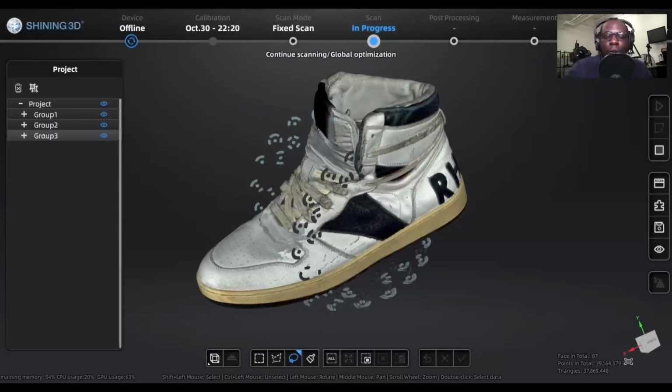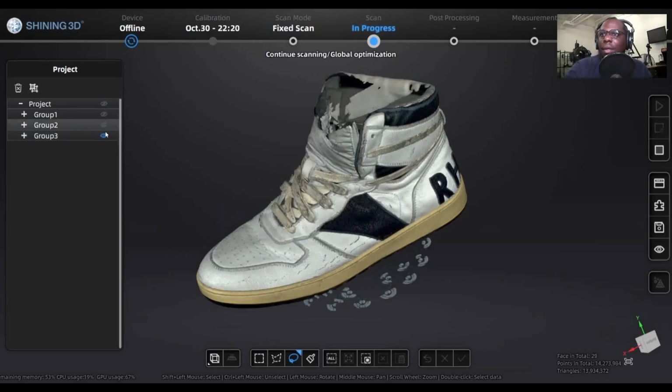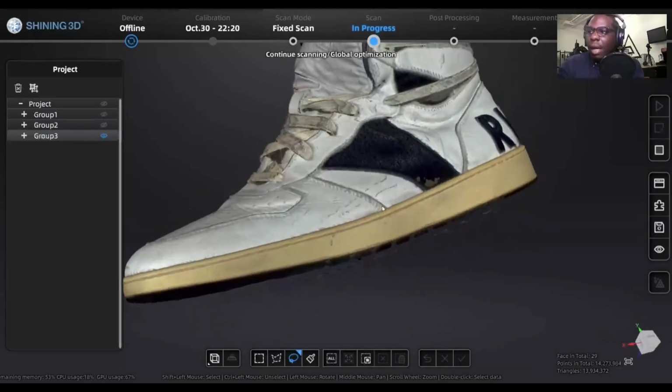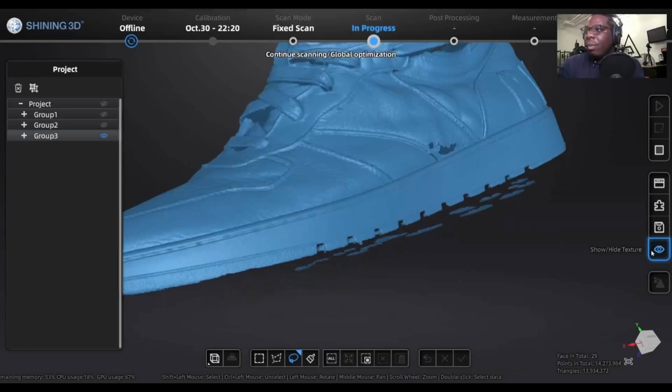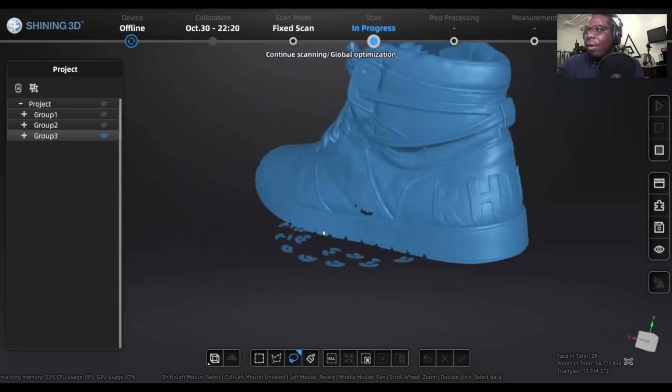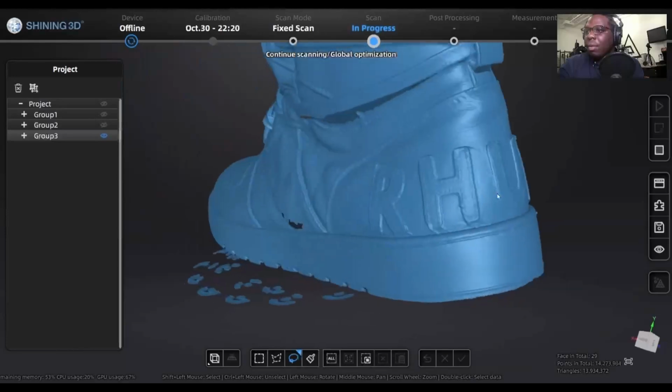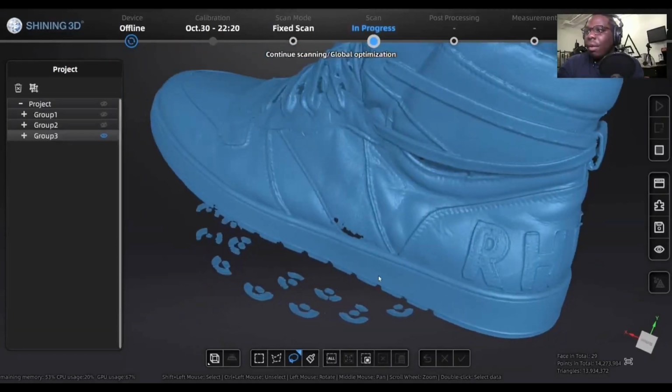Alright, so you saw how I did the structured light capture, and it was done in 3 positions. So we have 3 scans that we have here in the project view. So really the only thing I have to do is remove these markers, and then we will run the mesh algorithm, and from there we will have the final composite model. So real quick, I'm going to time lapse this, and you'll just watch me remove all of these markers.